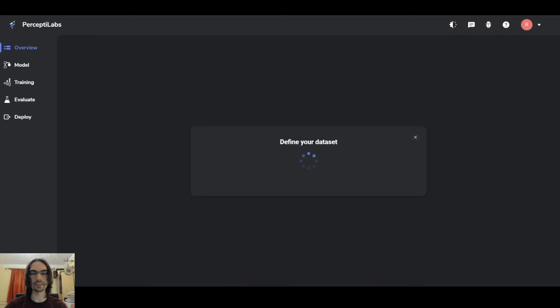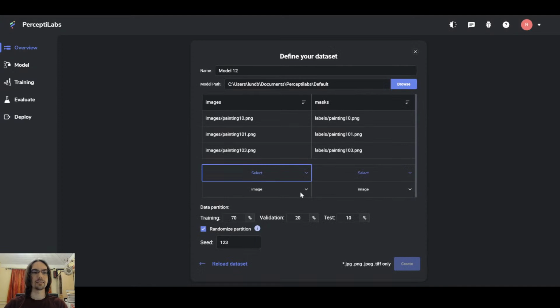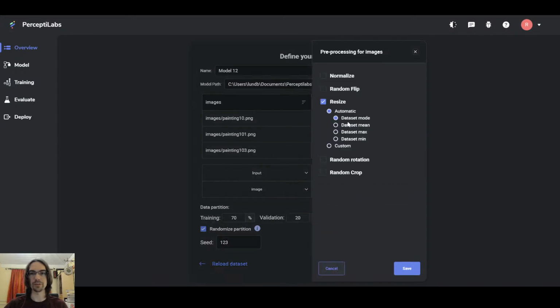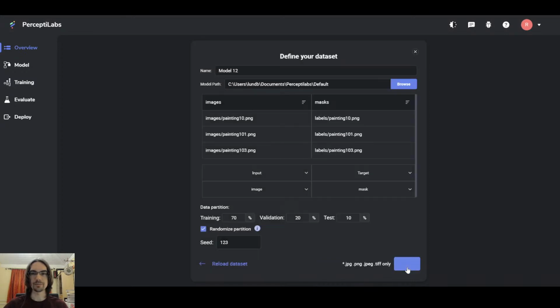I can find the dataset. There we go. And we'll put this as a mask. And we'll make sure that the images that go in are 224 by 224. At some point, not too far away, we're going to make this a standard recommendation instead, so you don't have to go in and do this every time.